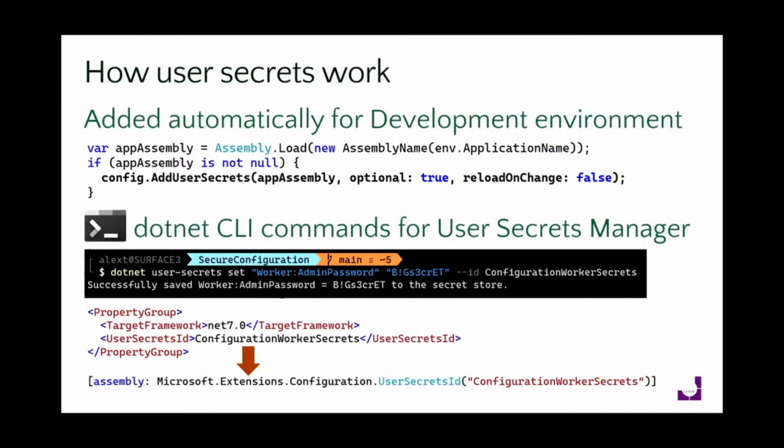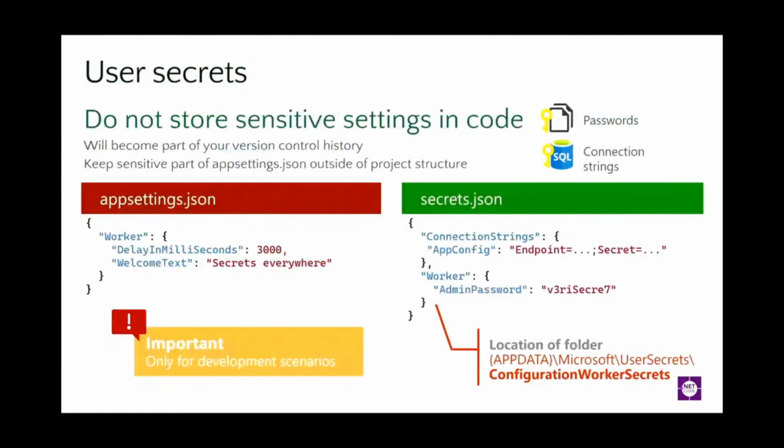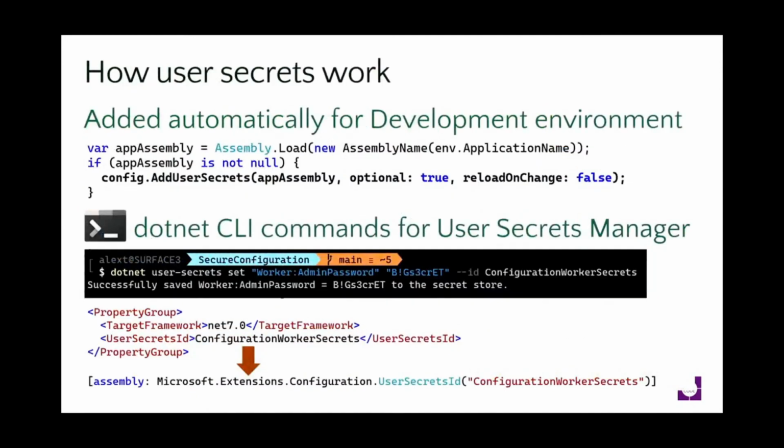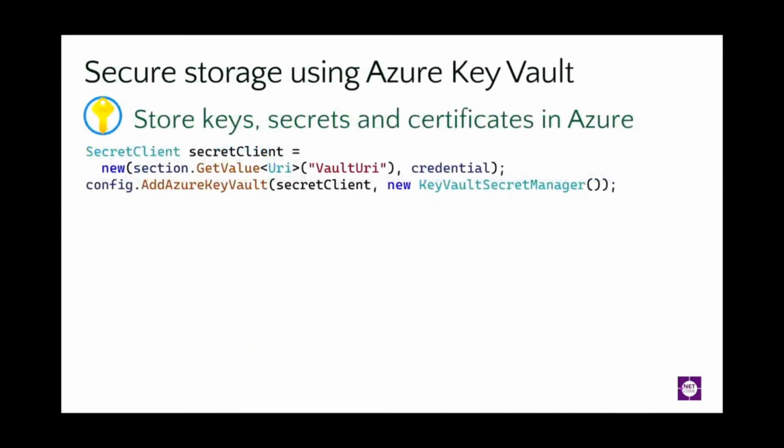This is some details. The slides are available, but even if you don't have Visual Studio 2022, you can still do it from the command line or from Visual Studio Code. So there's ways of interacting. For example, from the .NET command line, it's user-secrets, and then you can set and list them. And you can even set some properties that allow you to specify the user secrets ID, so the name, and which then specifies the location at the bottom right. You can use that to specify that and tweak it.